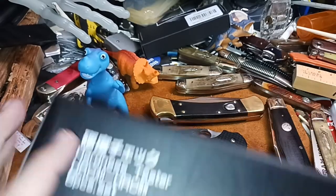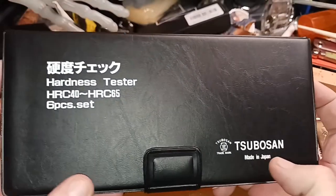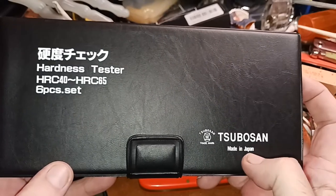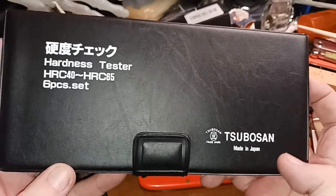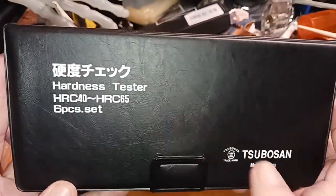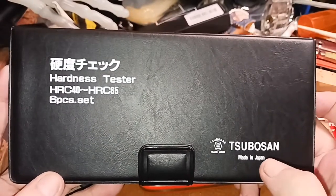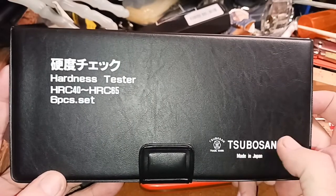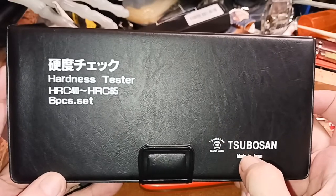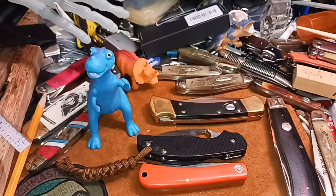Now, what I'm going to say about these, Pete was asking where to get these. The last time he asked about that, I gave him a link to Amazon, and I know there's a bunch of them on there, but I don't have any specific links. I just go on to Amazon, and I look up the hardness tester, and then I look for the best price. The main thing, if you want to get one of these, is to make sure it's actually a Tubosan or Subosan or however you pronounce that, made in Japan, because there are knockoffs out there.